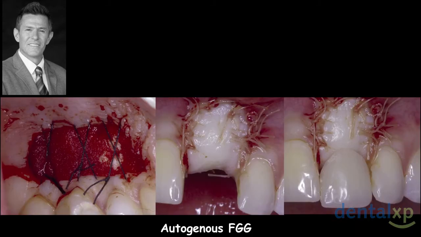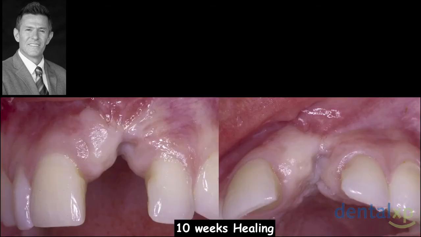We then take a free gingival graft, not connective tissue. We take the epithelium and we take the connective tissue. Very thick graft. This is an onlay graft, something that Jay Siebert made famous back in the 80s, and we suture it into position and stabilize it. And this was at 10 weeks. Better, but still, she's not very happy. From an aesthetic standpoint, we didn't get enough. So what are we going to do now?